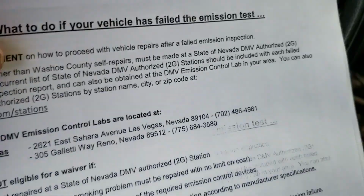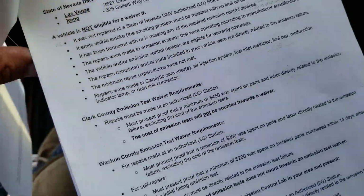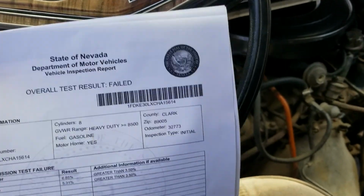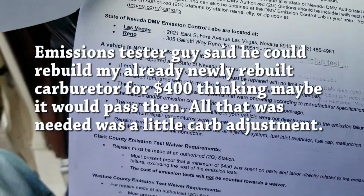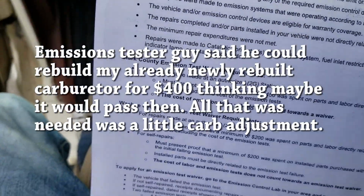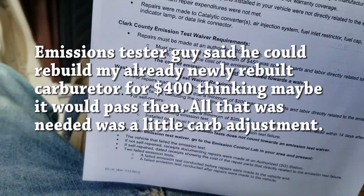I was warned about this place to not take my vehicle here, even though I had brought it here twice before with the Toyota RV I had. Someone said they heard not good things about it. I don't know how much of that is true or not. But they're ready to take your money. It's all a racket.